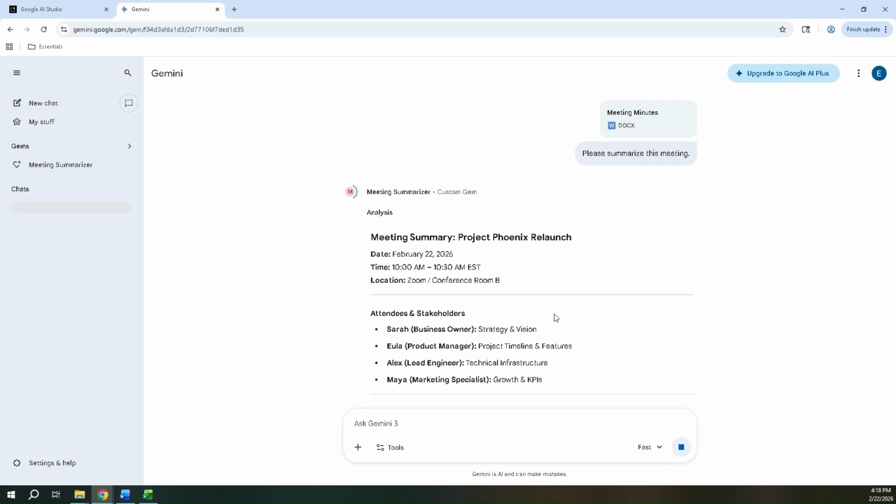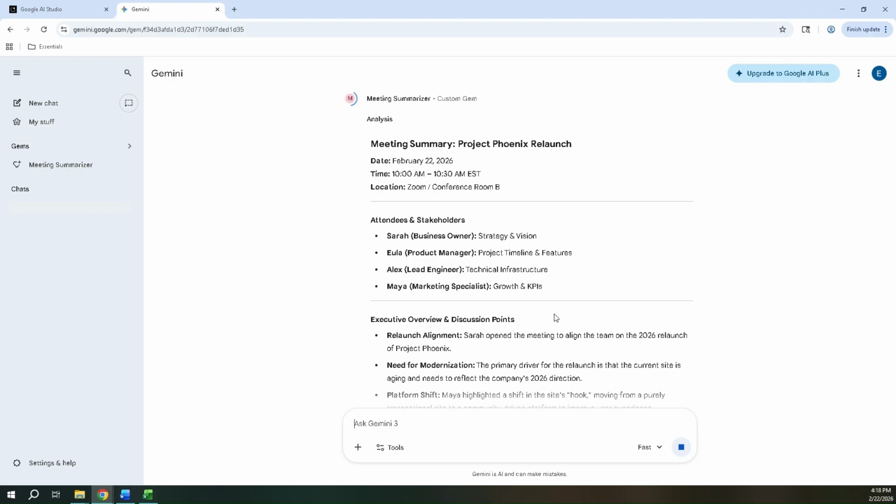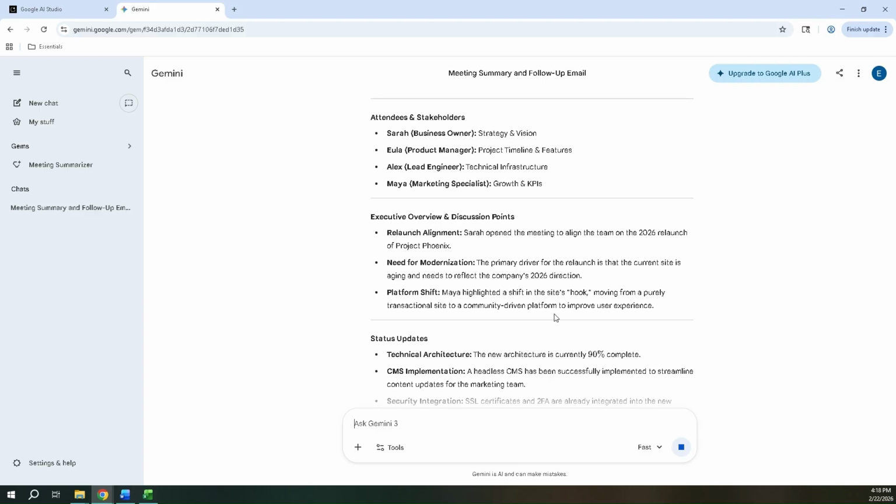You will see that it reads through the meeting transcript and summarizes it into bullet points with headers.